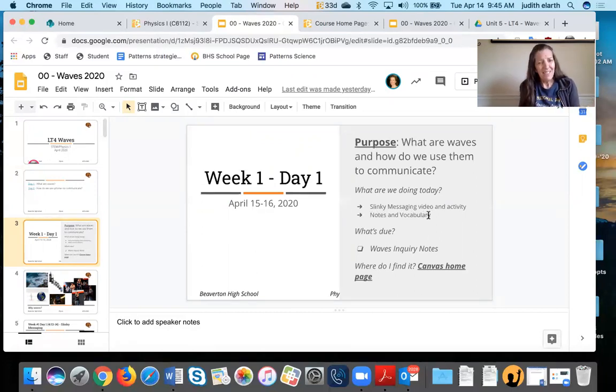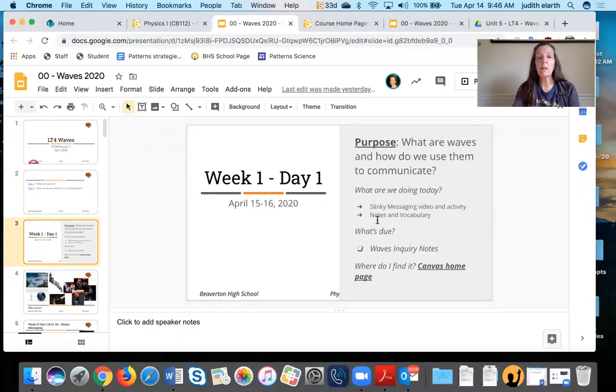Kind of hard to do this way, but you could think about how that might work if the Slinky has to stay on the table and you send a message like, hi. How would you represent H? How would you represent I? How could you do an alphabet? How could you make capital letters different from lowercase? Could you put an exclamation point at the end? That's what codes are all about.